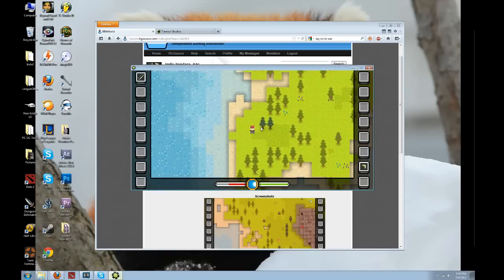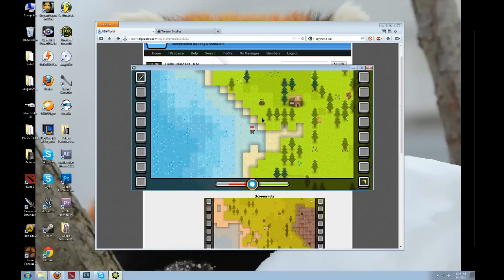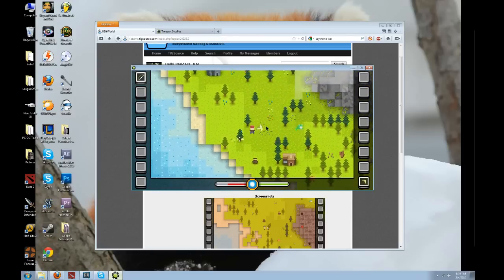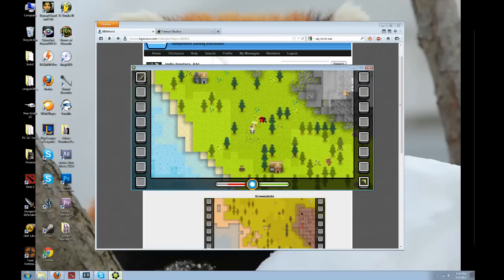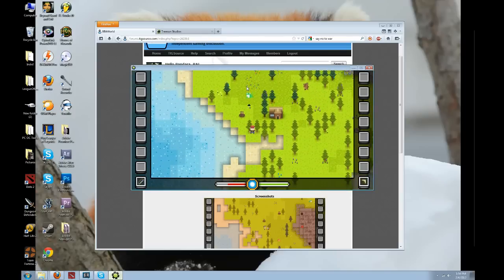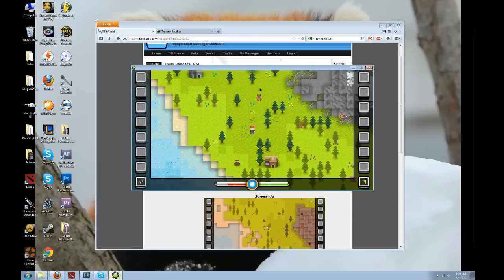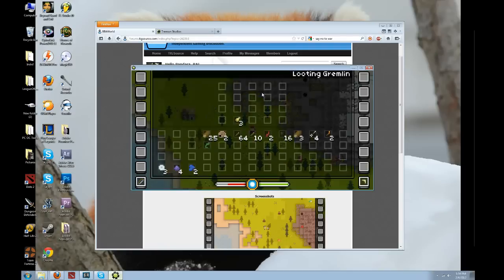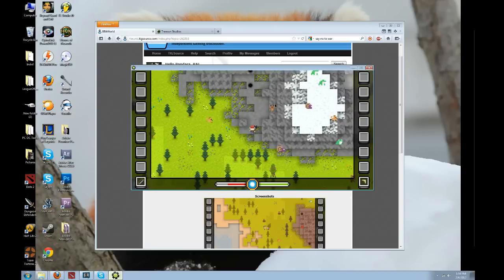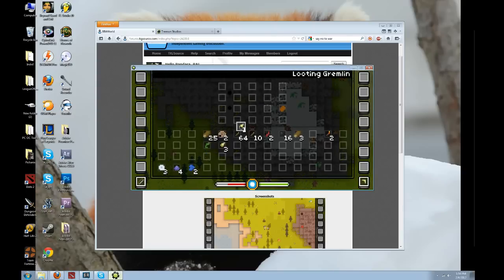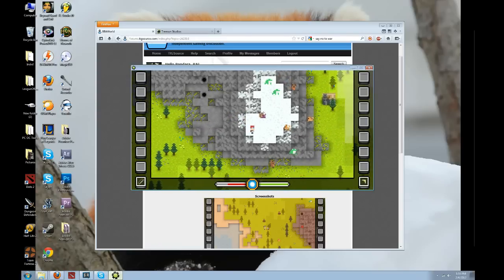I just fired an arrow. It feels unpleasant. What is this? What does this thing do? I'm on a mission to find out what this axe does. Oh, that's just something. A frog. Hey, little froggy. Frog leg. I'm just gonna eat that. It's a bear or something. Oh, gremlin. Gremlins are the best. I want to farm these gremlins because you get more ammo than you shoot at them. Of course I'm gonna kill them. Kill them all.